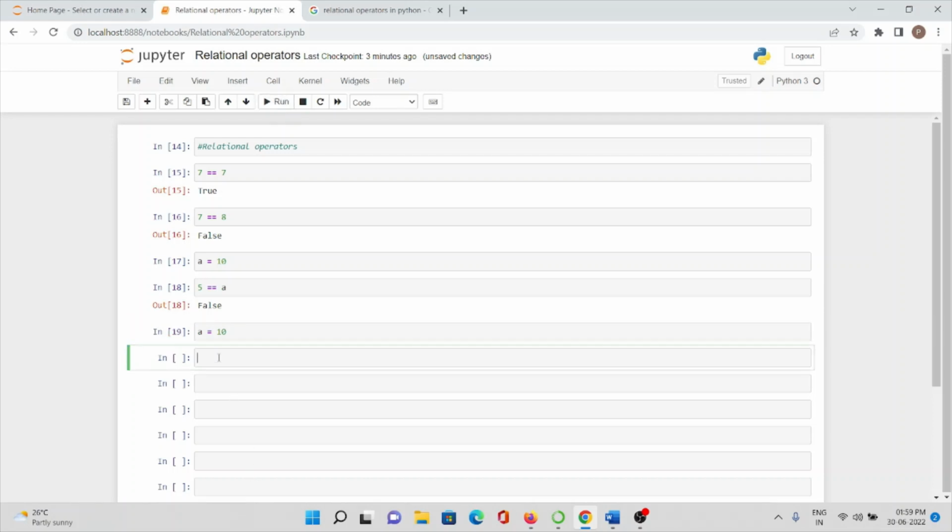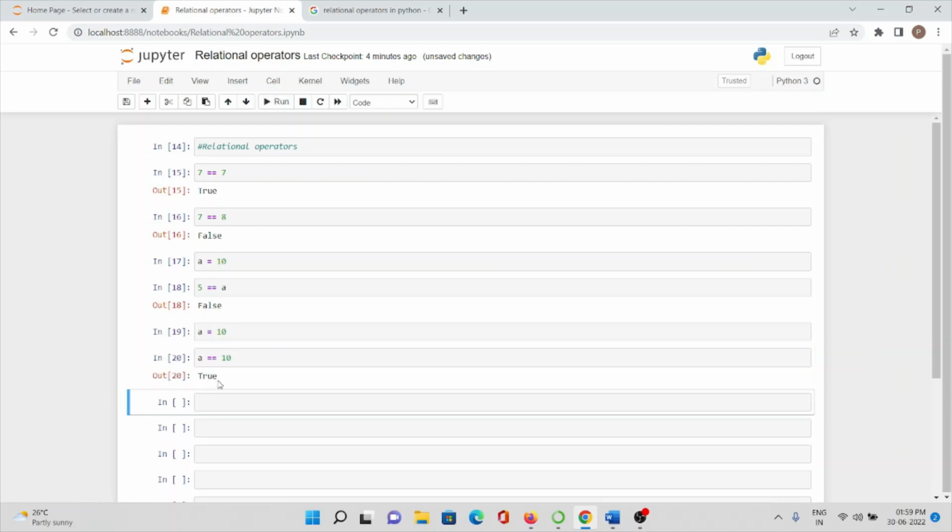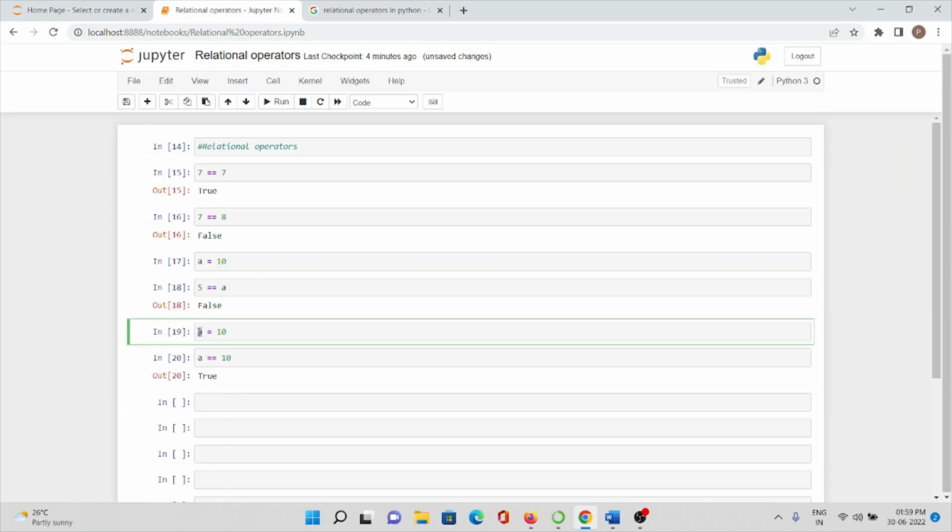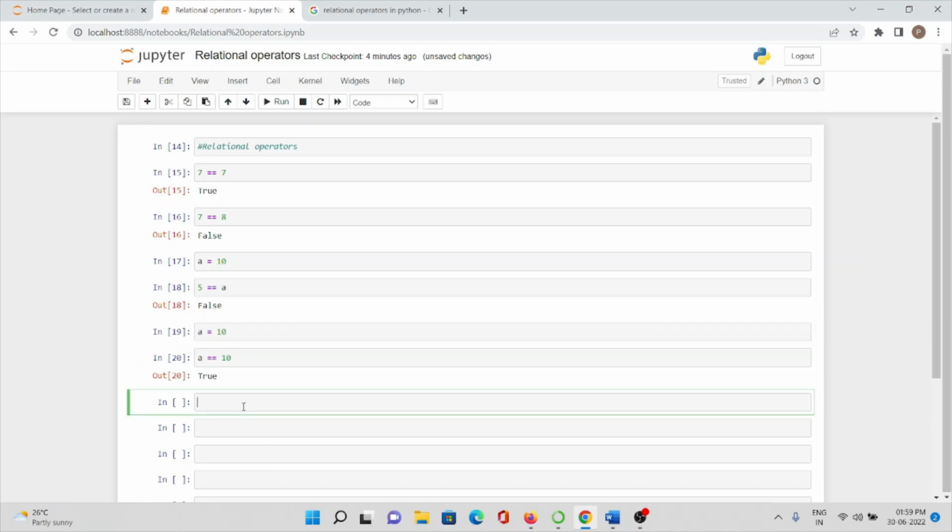Now suppose I compare a with 10, whether it will give true or false, guys. Let's see. Yes, it's giving true because we have assigned the variable a and stored the value 10. Okay, now let's perform some other operations.